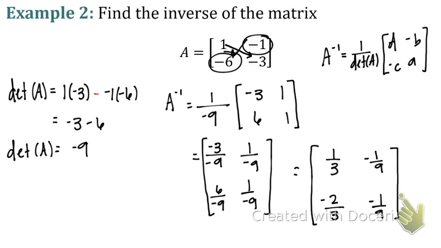Now, one thing I want you to think about is when would we not be able to have an inverse? What would make this undefined? Think about that, and in your assignment, you're going to have to figure out the answer to that, okay? So think about what would make the inverse undefined. What is a rule that we would break? What would happen? When you come up with an answer, shoot me a remind, and I'll let you know if it's correct or not.